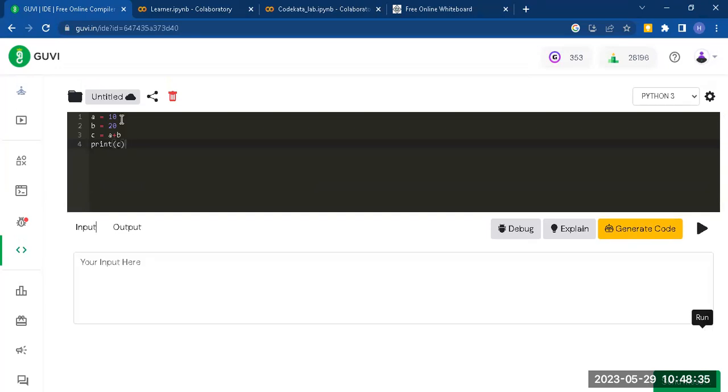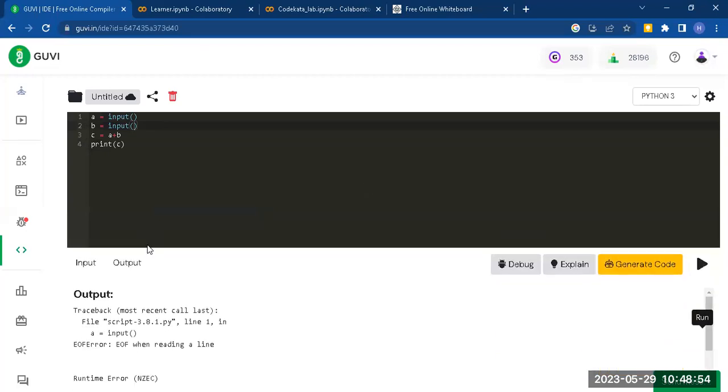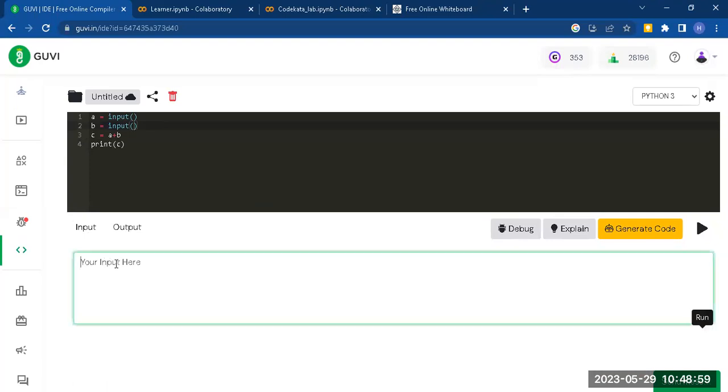Now, if you are getting it as an input, then definitely you can. For example, if I am using input() here and running it, it's showing an error while reading the line because I never gave any input. So I wanted to give the input. For example, I give 10, and in the second line I give 20. If I give it in the same line it won't work, right? Because I have two input functions in two separate lines, so I have to give it in separate lines.